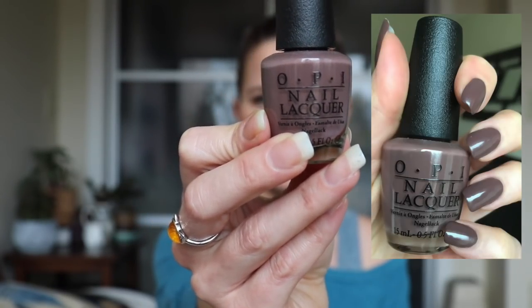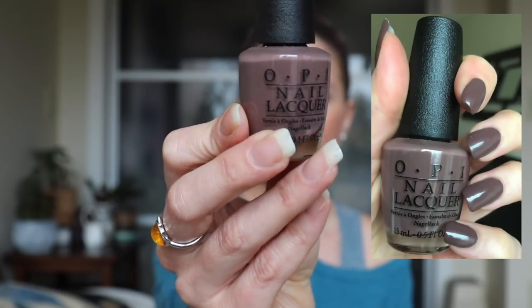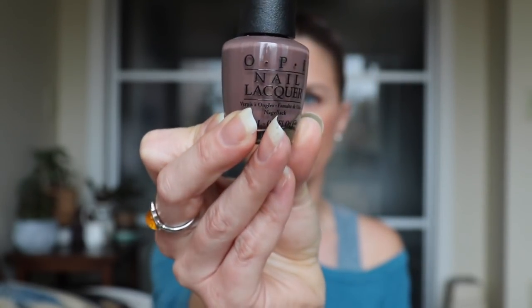It's a little bit darker than like a milk chocolate — it has a little bit more darkness to it. It's not as warm tone; this is definitely a cooler tone brown. I do apologize — I've been filming a whole lot of videos with bare nails. Now that I've moved over to this filming schedule, I am swatching and filming videos usually on the weekends, so my nails are always bare. I had put a polish on last night in hopes that I was going to film with nail polish on, and then I decided I was going to swatch instead, so that nail polish came off. Again, that is Squeaker of the House by OPI.